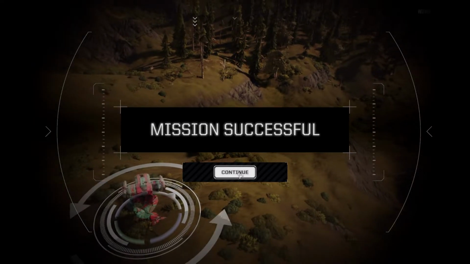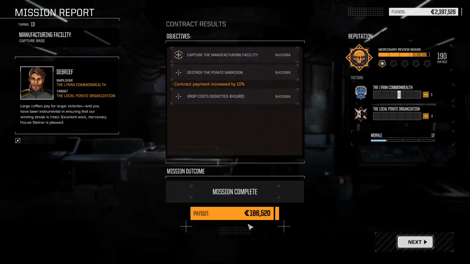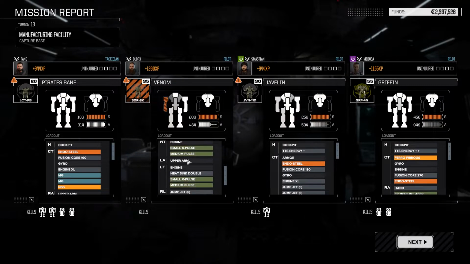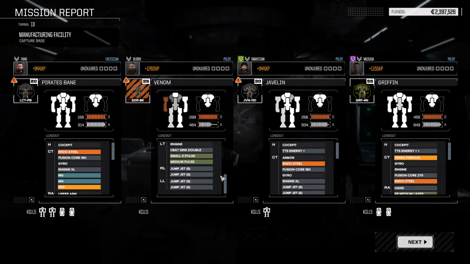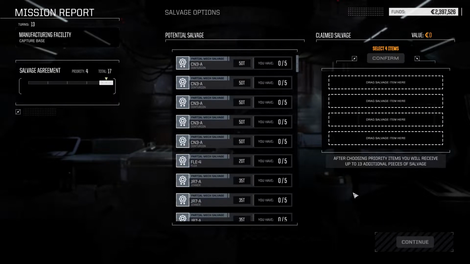Mission successful. Okay, 186,000 for that mission complete. Unfortunate amounts of structural damage onto the Venom, as well as an upper arm destruction, but I think that should come back online when we do the repair on him. Now for the really important bit.